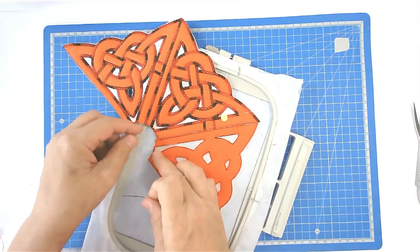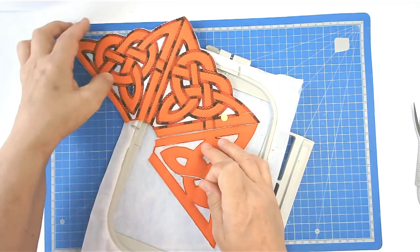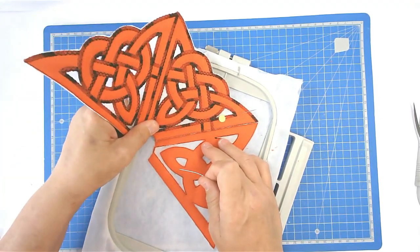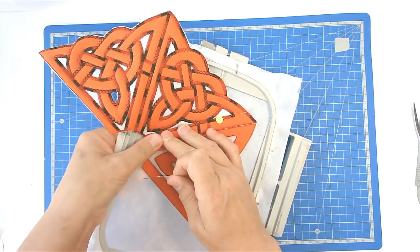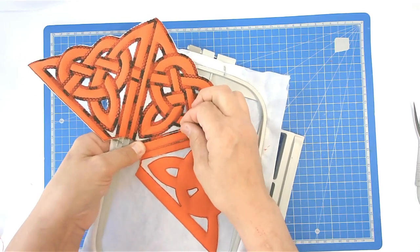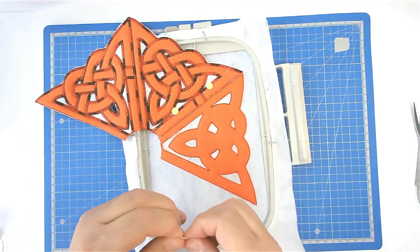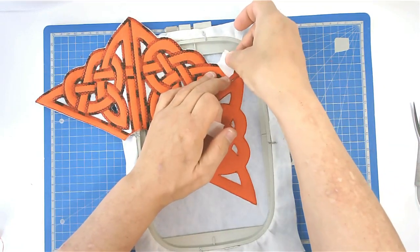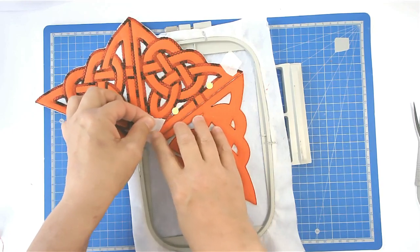You may need to pull on it a little bit to make it marry up, and that's because once you release something from the hoop, it relaxes. So then you have to gently stretch it back into line with the one that's still in the hoop. Add a little bit of tape just to hold this edge down, and the same here.